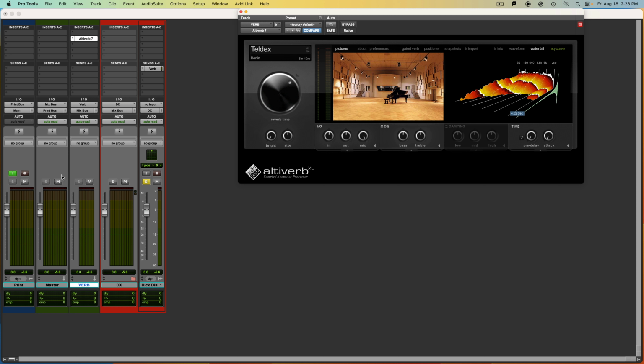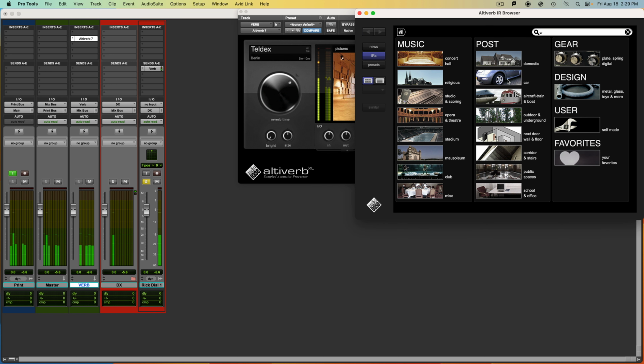The reverb itself, is it in surround? Well, it depends on the preset, the impulse response you load. This preset here, if I press play, you can see in the meters on Altiverb that it is coming out multi-channel, and you can definitely see here on the mix meters that yes, this particular Altiverb impulse response is indeed in 5.1. But if you were to change to another preset, you may find one here that is not in immersive.